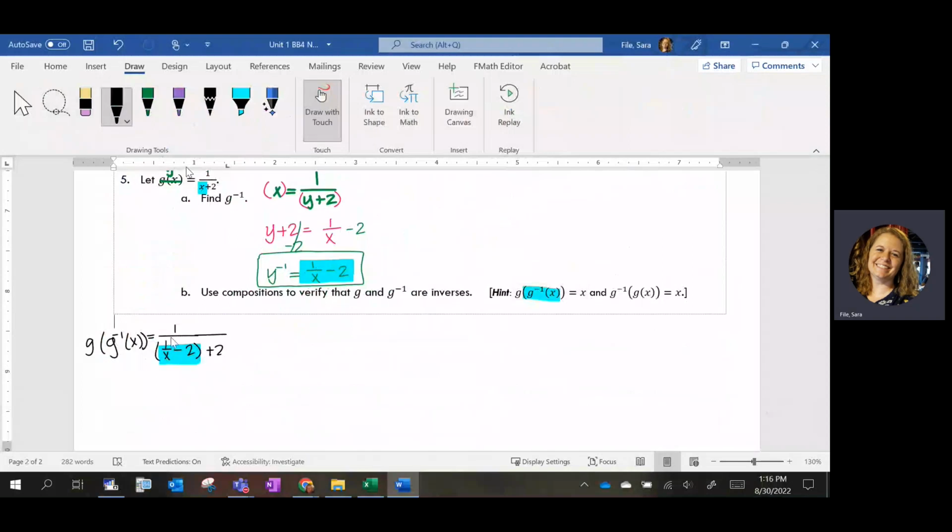Now, nothing to simplify in the parentheses, so I can drop them, right? So what ends up happening to the 2's? Those end up canceling out. So now I'm just at 1 over x. And when you have a fraction in the denominator, can't you just multiply by the reciprocal, flip it, to get it out of the denominator? So instead of dividing by 1 over x, that's multiplying by x, and 1 times x is simply x.